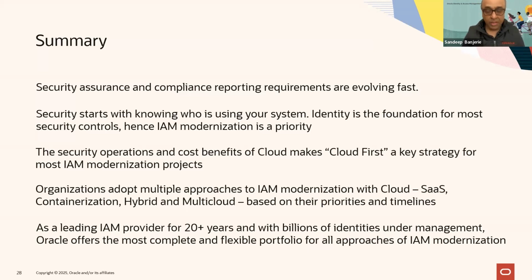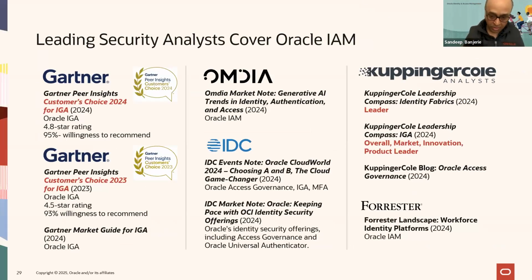Now, you heard CUNY, you heard UMass talk about it. You will be able to hear and read about this in the public domain as well, with the analyst coverage that we have on this topic from Oracle IAM. Happy to report that on the Gartner side of things, which many industry users refer to, both for our IGA solution, that's governance, as well as for our access management solution, we have been taking the top spot for the Gartner Peer Insights Customer Choice Awards, where customers such as CUNY, UMass, and some of you on the call give feedback directly to Gartner on the usability, the experience, and the value of the product. And so is the case with the other analysts that you could read about.